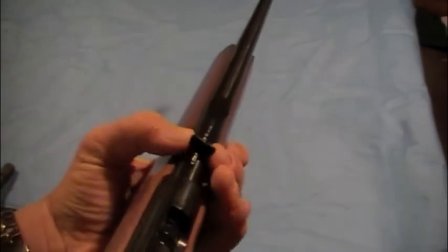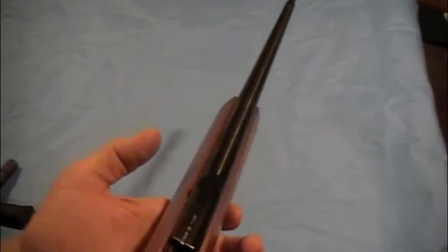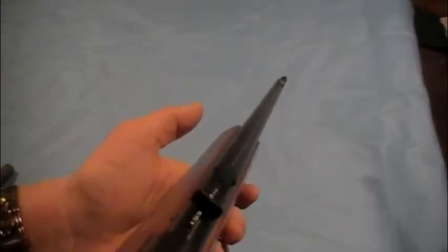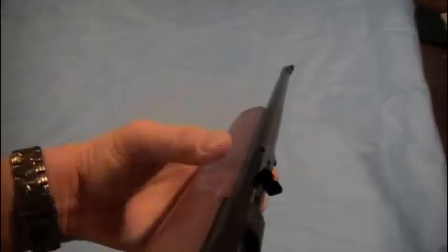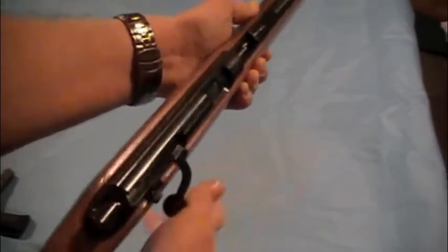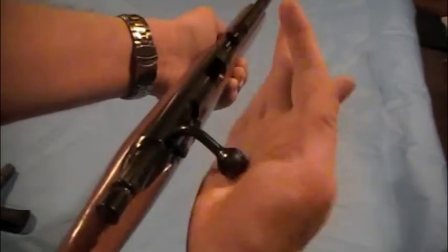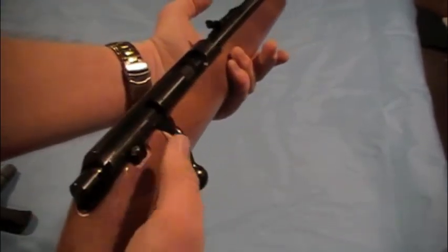The only problem I have with it is that this rear sight is a little loose. I gotta put some Loctite on the dovetail. But as you can see, and this is a safe direction, this is my basement floor and pool table underneath here. The sights are decently crude but very accurate. It's just a simple notch and post system here. But the bolt is really smooth, which is not necessarily standard for simple 22s like this, but I enjoy it. Standard safety.